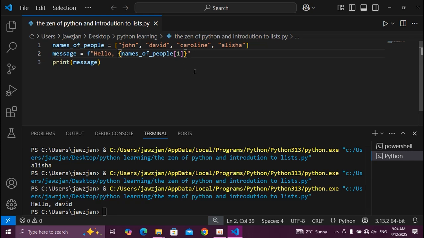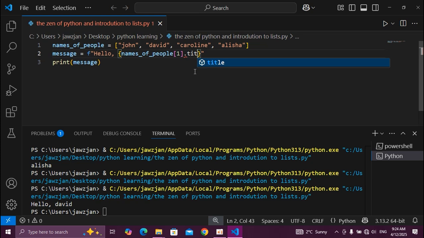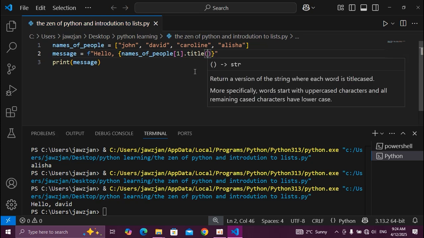Another cool thing that we can do with the strings is to use string methods that we studied before. If you put a period or a dot after the closing bracket, you will see a whole bunch of methods that we are familiar with because we studied them in the last lesson when we talked about string or textual data types. We have a method called title followed by parentheses.